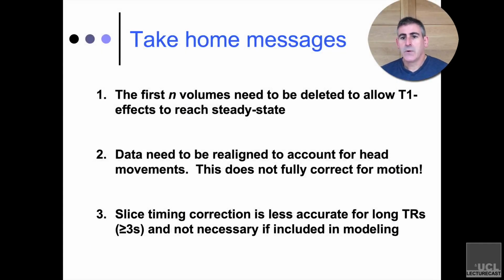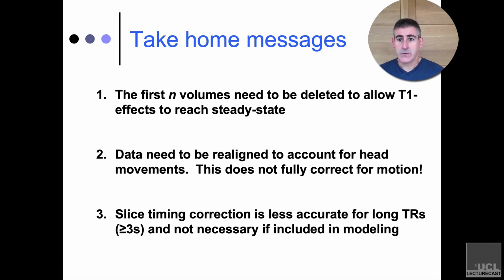Okay, so across the videos this week, the main take-home messages are: every time you start up a scanner, you get these T1 longitudinal effects at the beginning of each run. As a result, you're going to need to delete a certain number of volumes to get rid of those extra bright volumes. Critically, you don't want your experimental paradigm going during that time because you're throwing out those data as well. Or you want to use that time to get participants practicing, but you're planning to throw those data out.